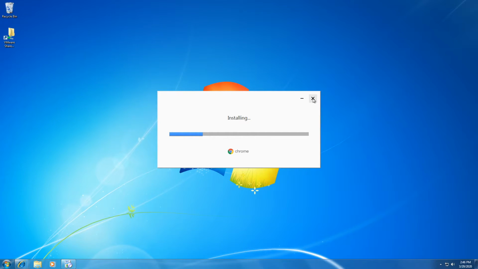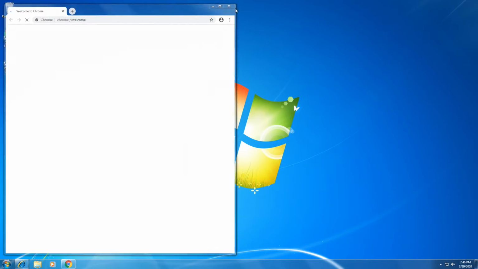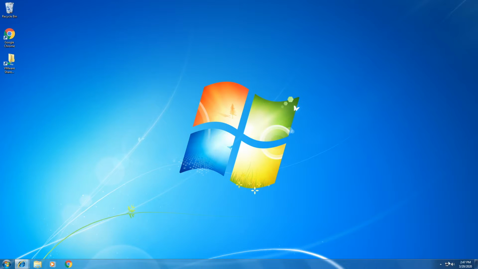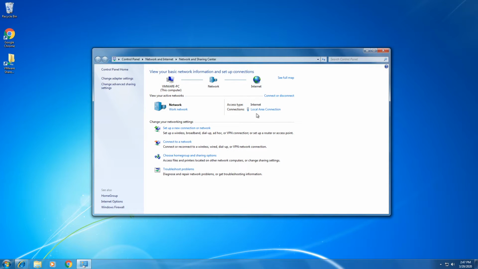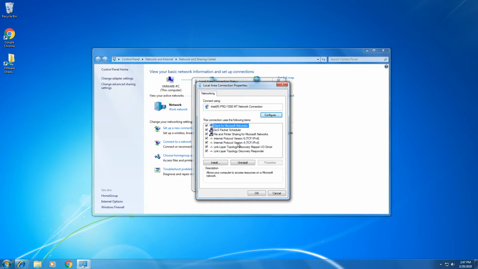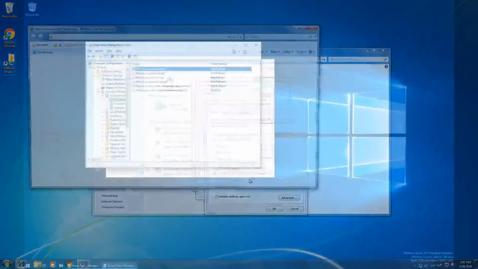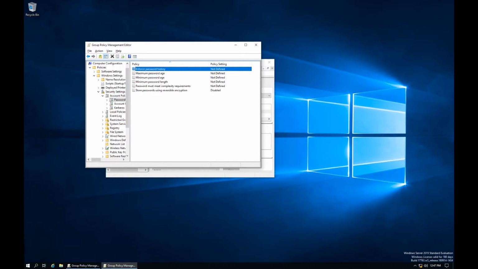Okay, so let's show you how to connect to a domain. The first thing you have to do is open up the Network and Sharing Center, find your network, go into Properties, go into Internet Protocol version 4, and you have to paste in your DNS, or else it will not work. Now, how do I find that on Windows Server? Good thing you asked, because it's pretty easy to find.